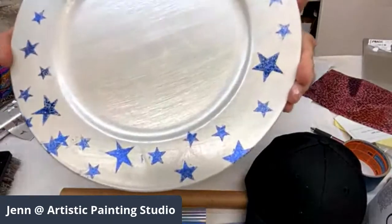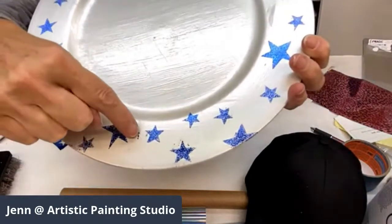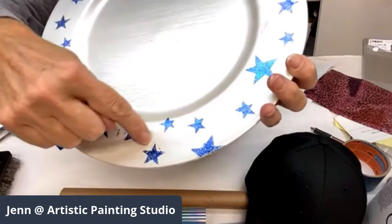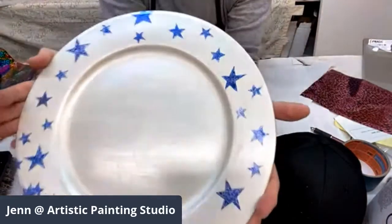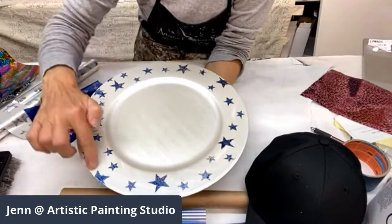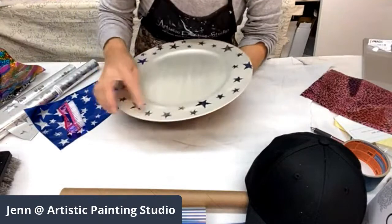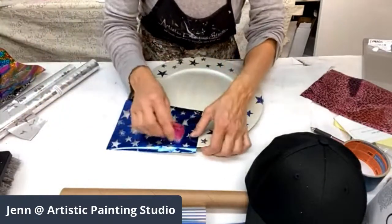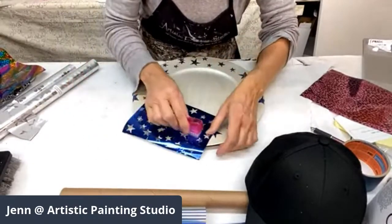Okay, so I ended up with a couple of spots. I'm just going to show you, so I'm always very transparent here, where I have a few areas where I had moved the stencil around and got a little bit of foil adhesive that ended up on the background. So there's a couple of areas that have a little double vision star going, but the rest of it came out pretty clean, okay? Let's try to get those a little bit better. Those don't seem like they came out that well. I just maybe need to scrub a little harder.